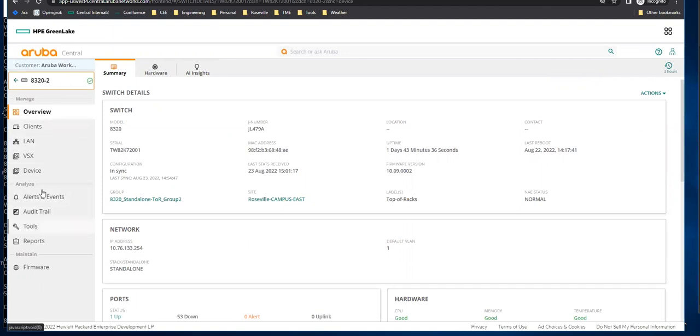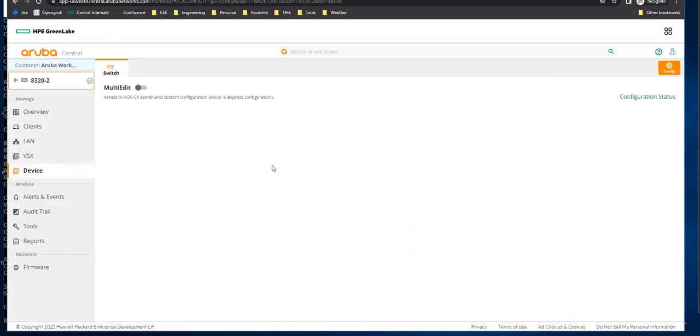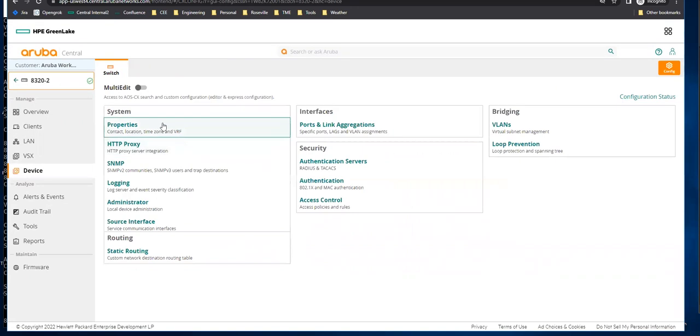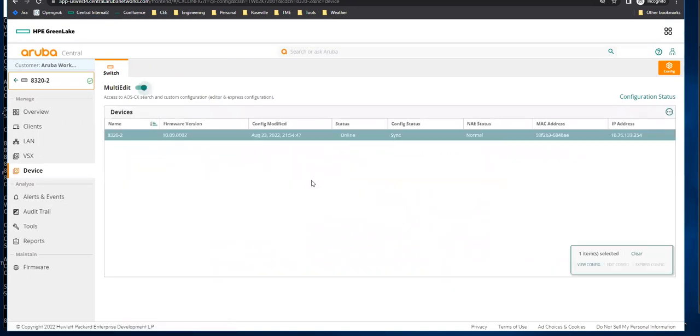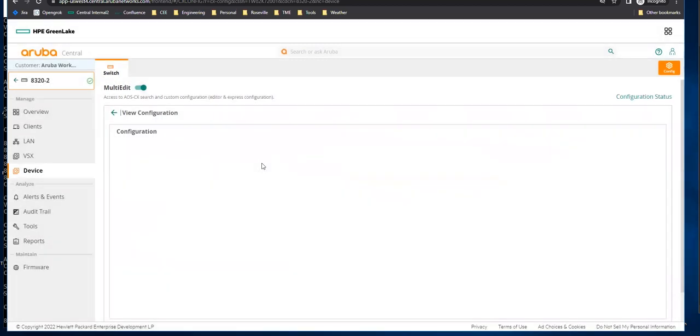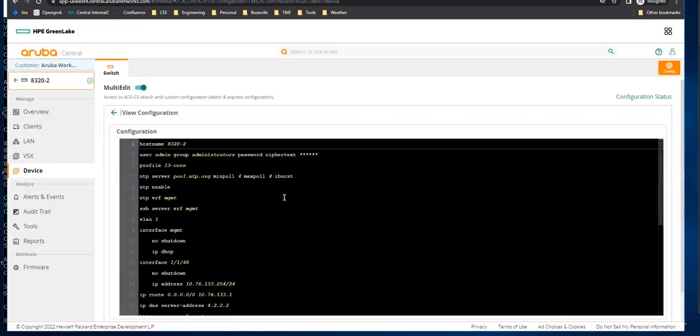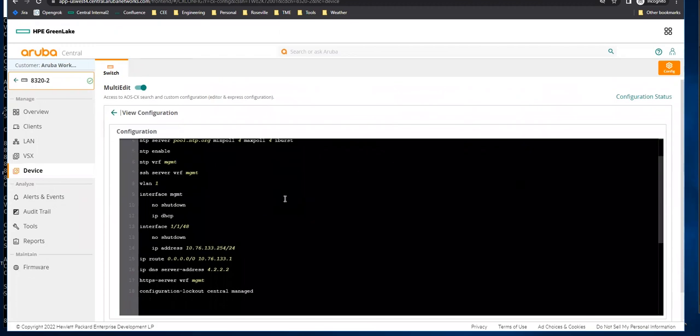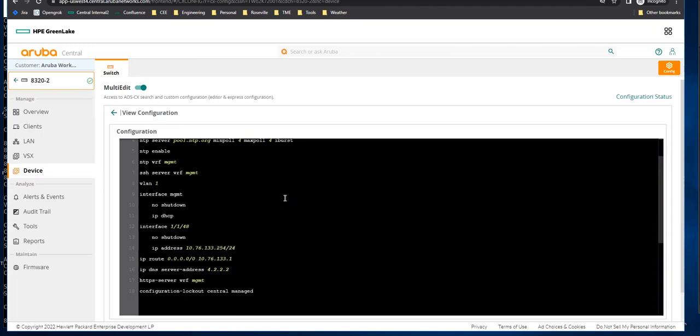And if I go to, yeah, see, I can't go to configuration on this device at all either. So let's see what happens when I try to enter multi-edit. Yeah, so I can't edit the device within config. You can see that the options for edit and express config are commented out. I can view the config, which is all I really wanted to be able to do in the first place, is just show that you can have different user accounts assigned to different groups of devices within Aruba Central and have them managed separately depending on what the organization's needs are.